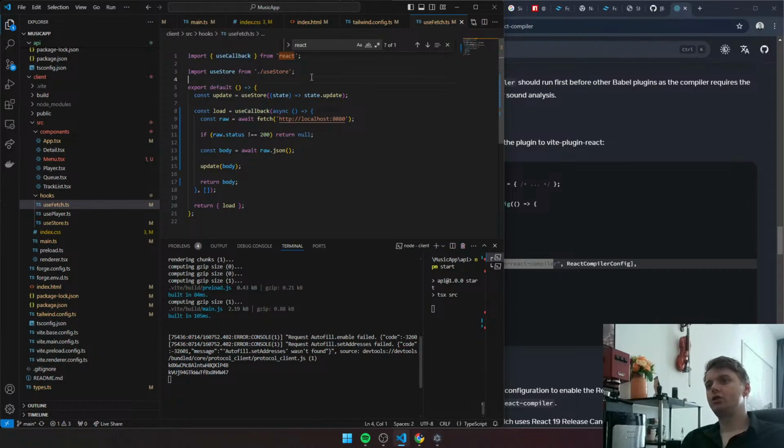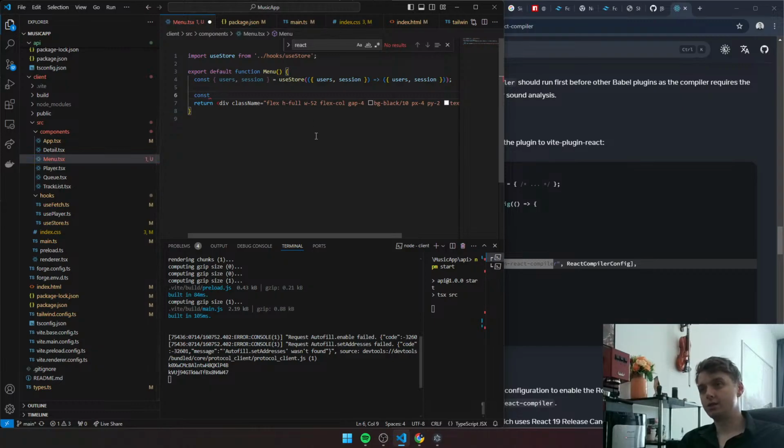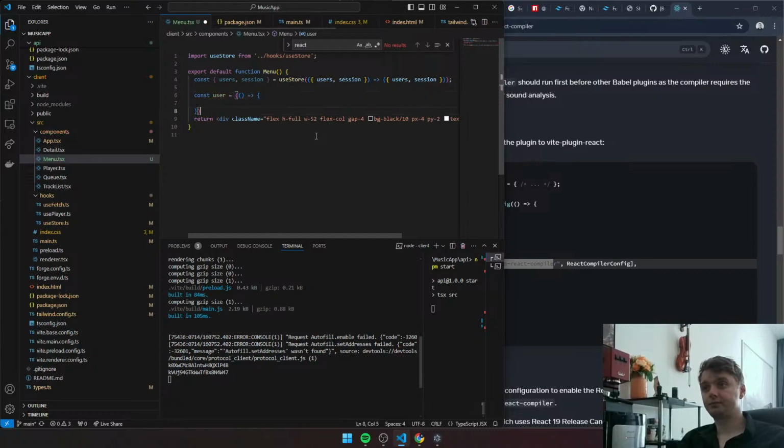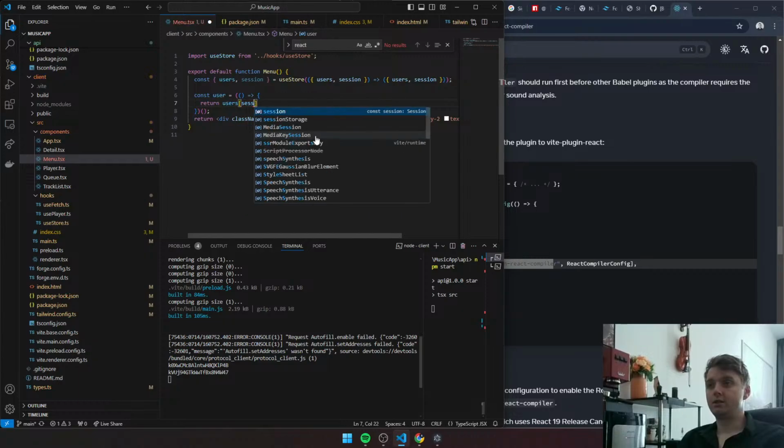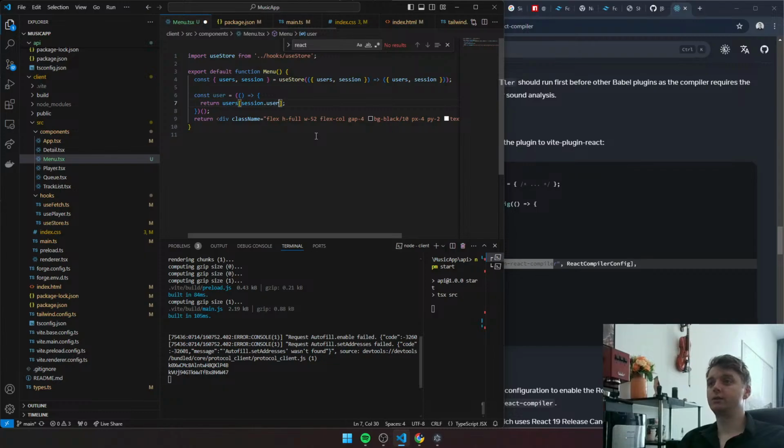Maybe I could even check it in places where I used to do useMemo. Hey, let's check it now, right? Let's do this. Well, in this case, it's a bit different because this is not even a function, but let's test it out. So let's say user session. I want to know who the user is. So I'm going to have a self-executing function that's going to take the users and then take the session.user out of it.